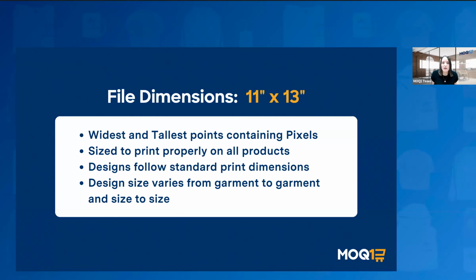The dimensions of your file are determined by the tallest and widest points in your design that include pixels. And for those of you that are not graphic designers, pixels are just dots of color. If your design is smaller than recommended, changing the physical dimensions of the graphic outside of a vector program like Illustrator will not add more pixels. So in order to print it large enough, we're effectively just stretching existing pixels over a wider area, which is going to degrade the design quality and reduce the resolution.